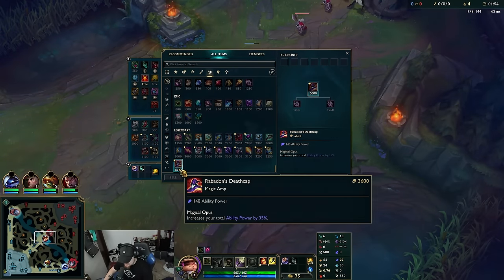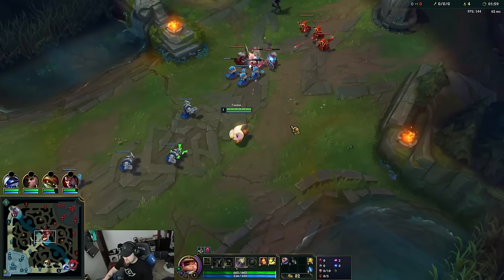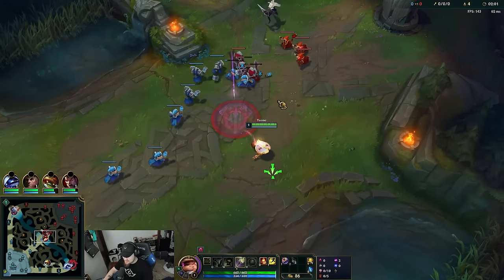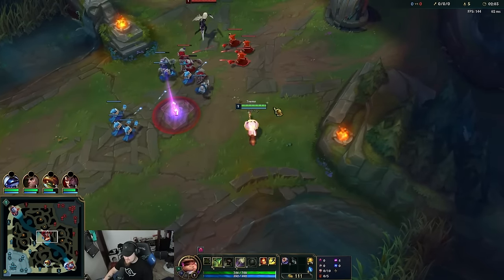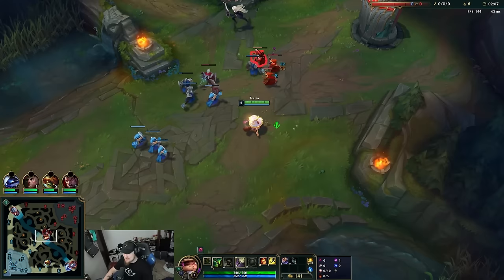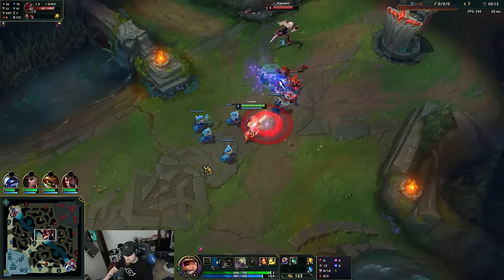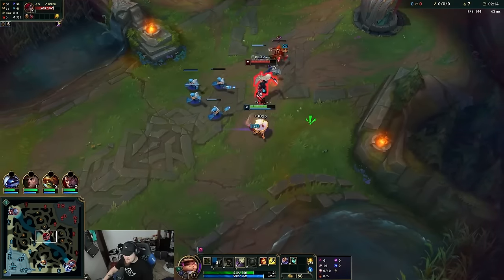And then after, we're going to go Deathcap to capitalize on all that AP. Look at my runes. We have Dark Harvest, Cheap Shot, Eyeball Collection, Treasure Hunter. The classic one-shot Teemo setup. Secondary is Absolute Focus, Gathering Storm. Again, this build is the best build when you're able to get all that AP, when you're able to get fed, or if the enemy team doesn't have any MR. And it's easily the best build.